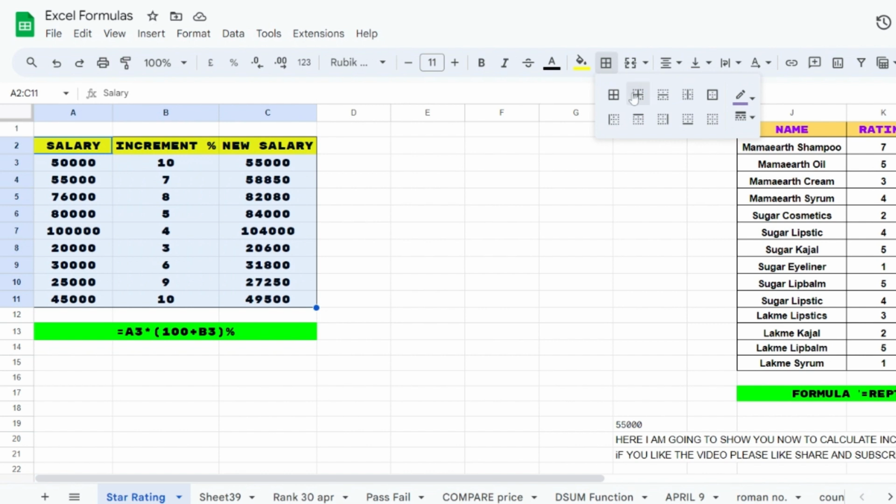Let me see why it is not getting applied. The color is not getting applied, but apart from that, I will talk about this later on. Let me show you border style.